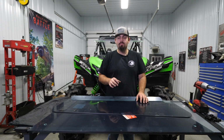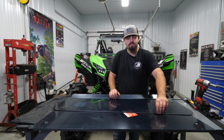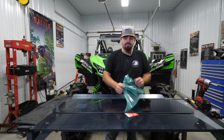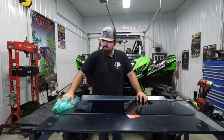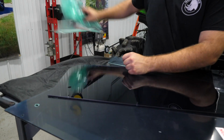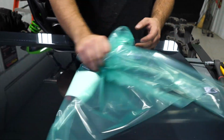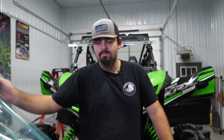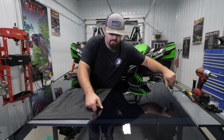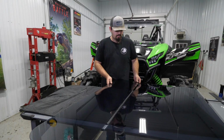Once you've removed both portions of your roof, you wanna go ahead and make sure it fits your machine. We've already done this, so we're gonna go ahead and peel our protective film from both sides. I'm gonna do the same exact thing for the other portion of the roof here. Lay this guy out like this. I'm gonna scoot this up a little bit so I have room to do something.